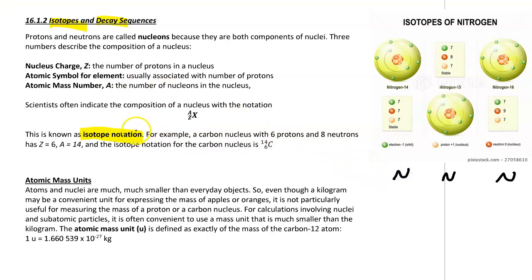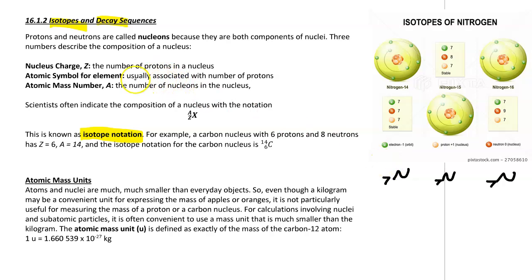Okay, the little Z here we're going to use as the charge on the nucleus, which for the most part deals with the number of protons found in a nucleus of an atom, although there's a specific reason why we're doing that. And so all of these have a charge of 7 in the nucleus.